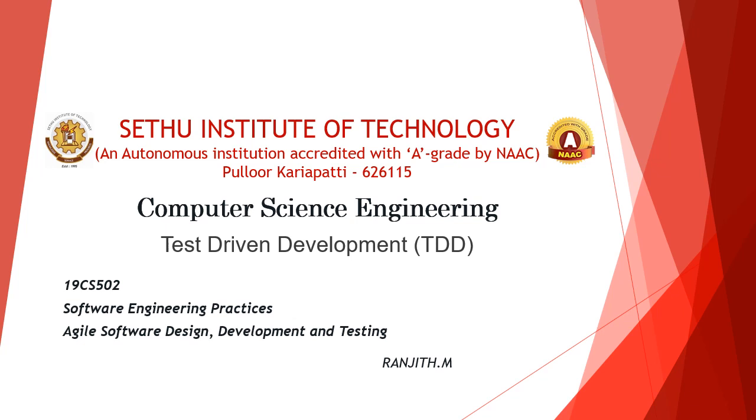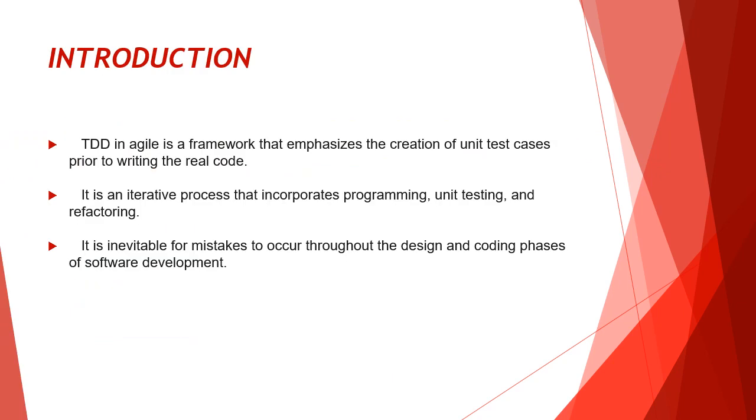Today we will see about test driven development. Introduction. TDD in Agile is a framework that emphasizes the creation of unit test cases prior to writing the real code. It is an iterative process that incorporates programming, unit testing and refactoring. It is inevitable for mistakes to occur throughout the design and coding phases of software development.